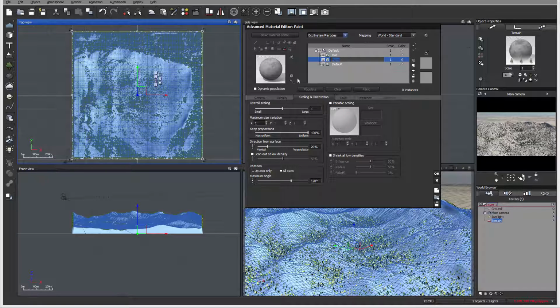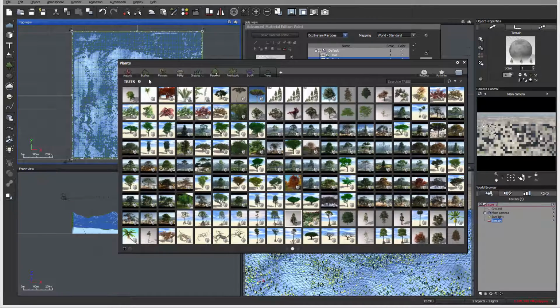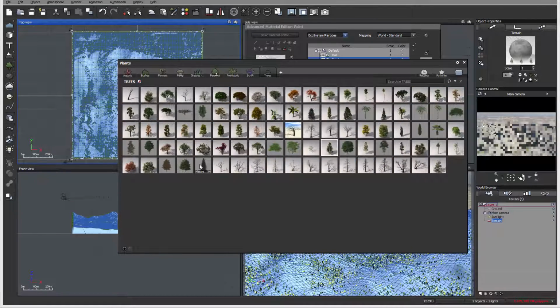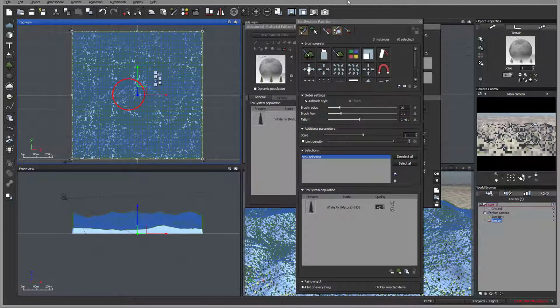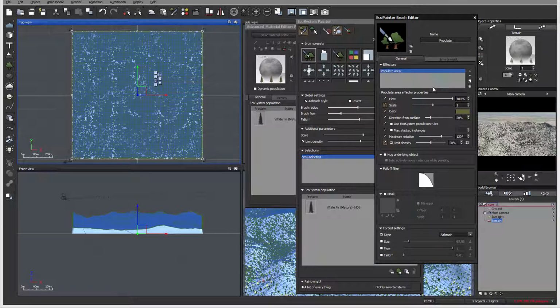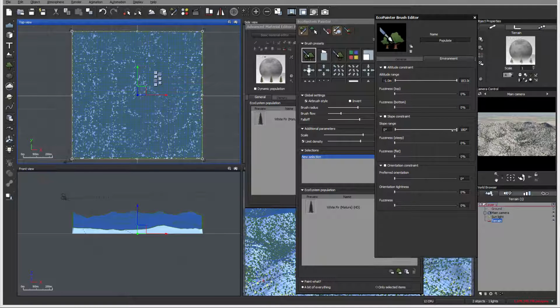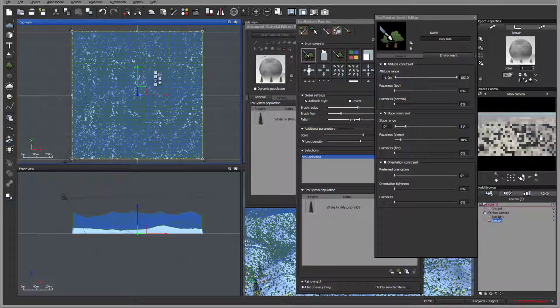So I'm going now to a paint tool. Let's add our tree that we had before. So I'm going to select my tree, enable paint tools for this. And I'm going to select paintbrush. We'll go to modify, same as what we did before, environment, constraint, the fasten is right here, and I'm just going to paint slightly in this area.